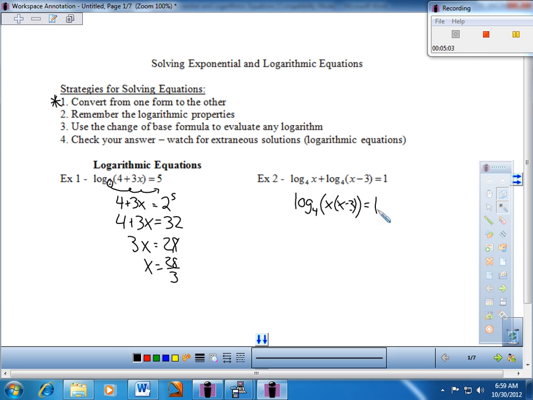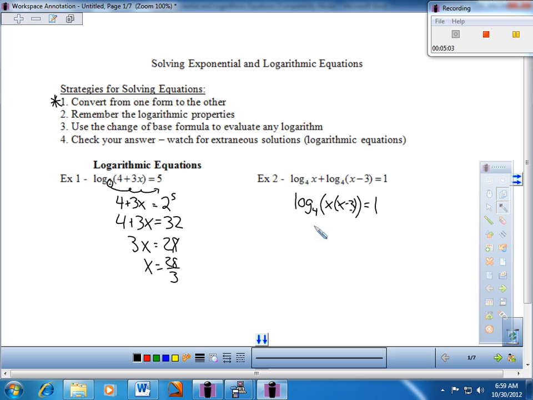So again, if you look above on some of the strategies there, it'll talk about those properties, and we'll see those across the board today. So let's see if we can maybe take care of two steps here. At this point in time, I've got log base 4 of x times x minus 3 equals 1. And it looks like I'm going to want to go ahead and roll over the 4 at this point. Everyone, if you want, circle the 4. At this stage, I'm not going to, but I'm just going to show you right here. That 4 is going to roll on over to the other side.